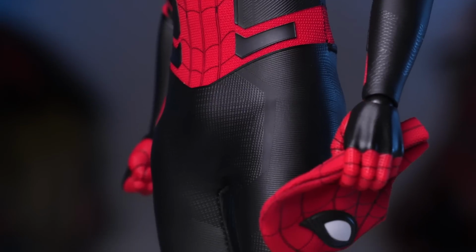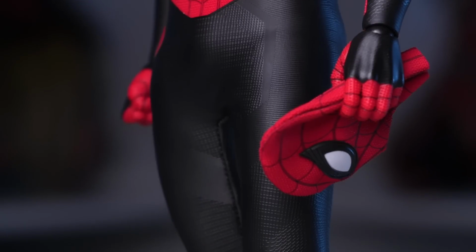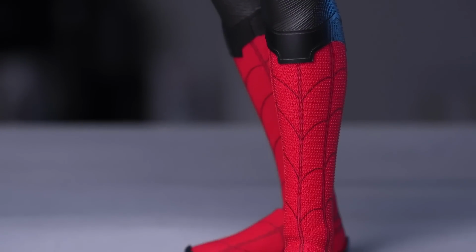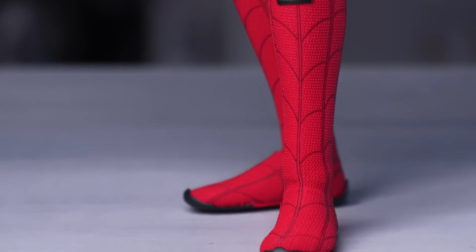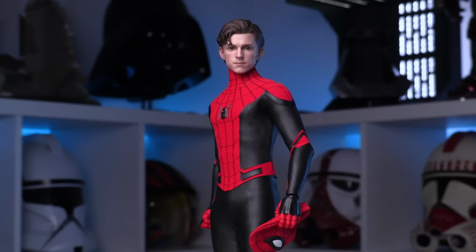I got him holding his mask. The right hand back behind him is actually just in a fist. And then down below, I've just got pretty much all of his weight on that back leg, and he's just supporting it with the front. Just super, super iconic and gorgeous.